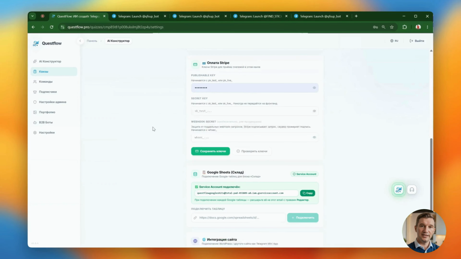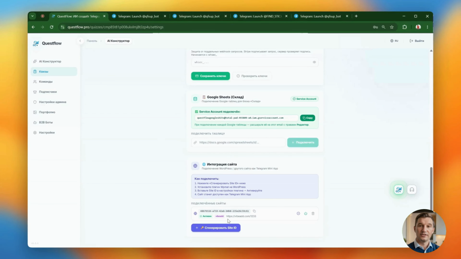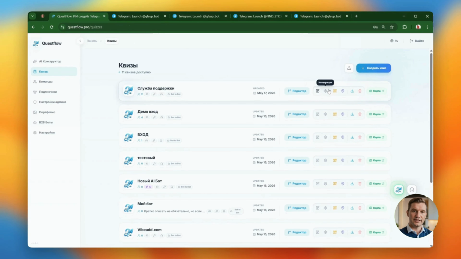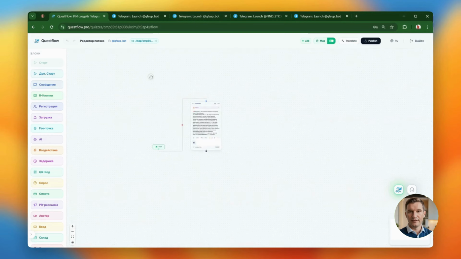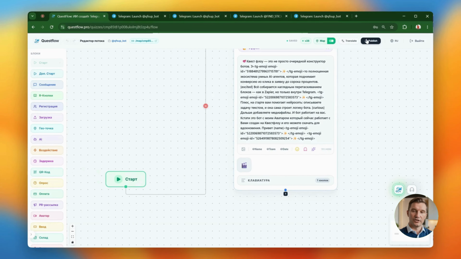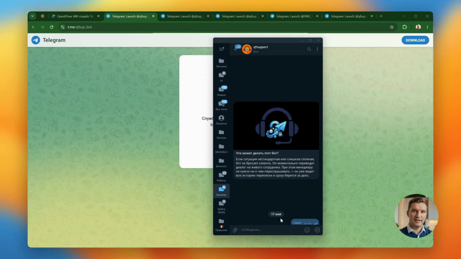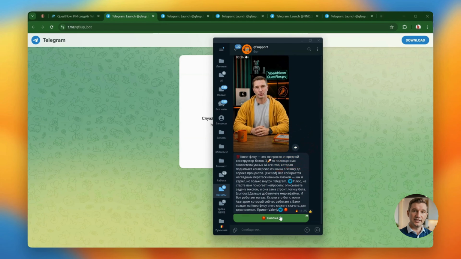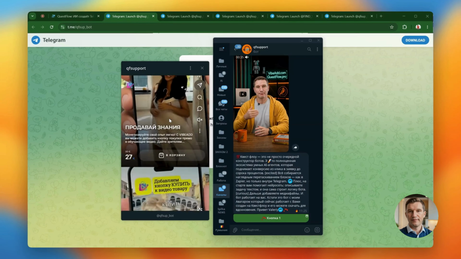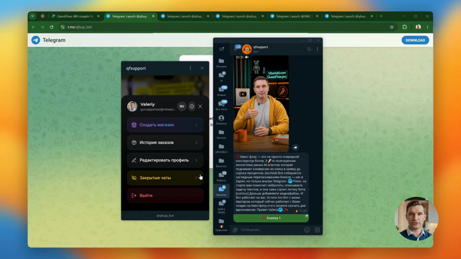We grab the link from our integration settings, add it to the button, and test it out. Click, and instantly, without long loading screens, a gorgeous store interface pops up. The user scrolls through the catalog, finds the item they want and adds it to the cart. From there it's a breeze. They enter their phone number, set a delivery address, and hit checkout. And the best part? You immediately get a new order notification right in your bot.